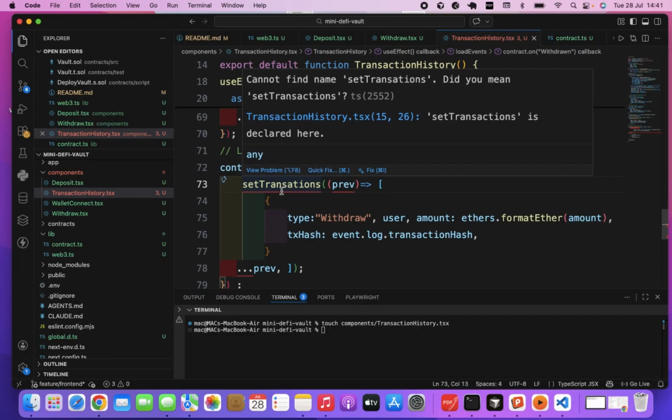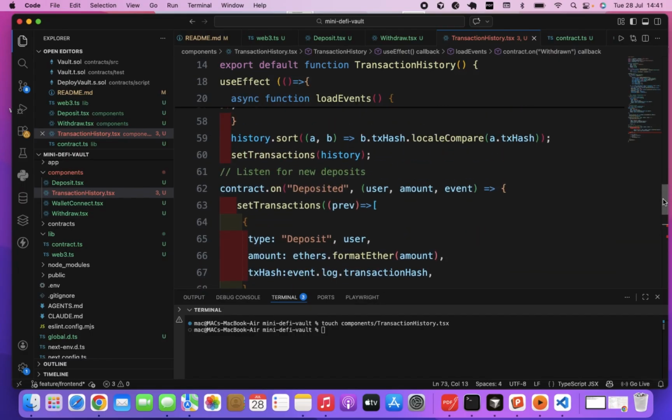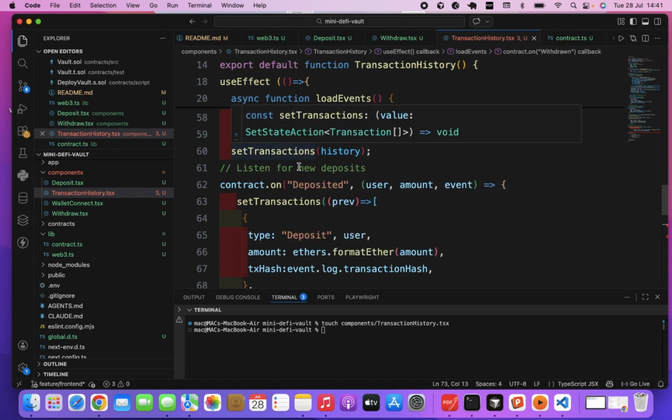Did you mean set transactions? Wait. Let's check this place. Set transactions. Set action transaction.